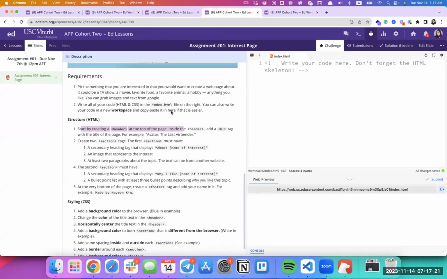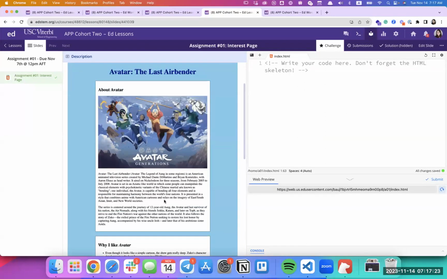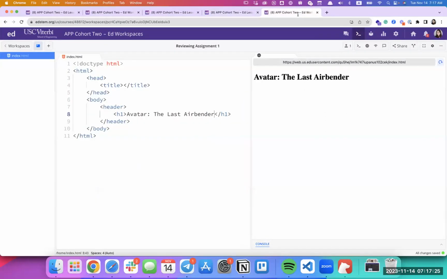All right, and then I'm going to create 2 sections. I'll create a section here, and then another section here, and then a footer at the bottom. Before I fill in all the details, I like to add some structure to my code.